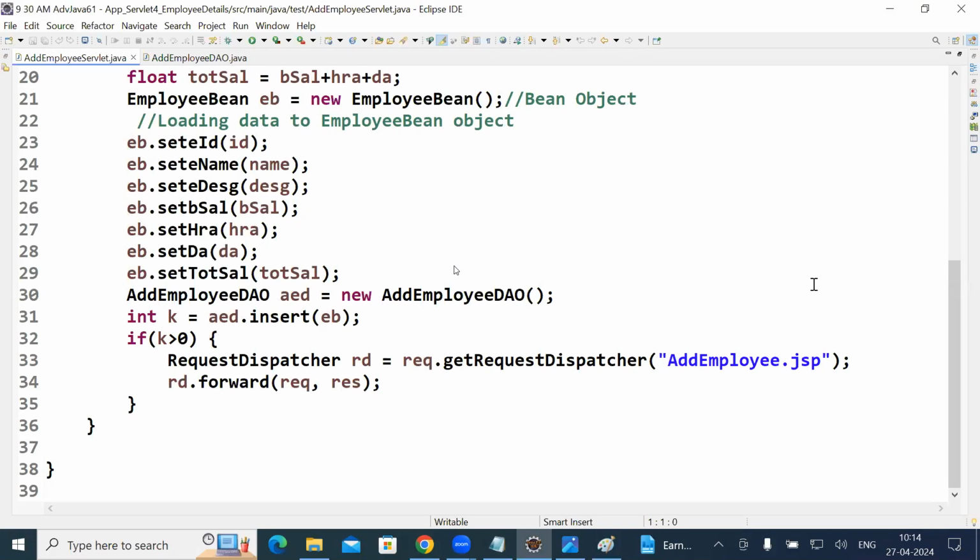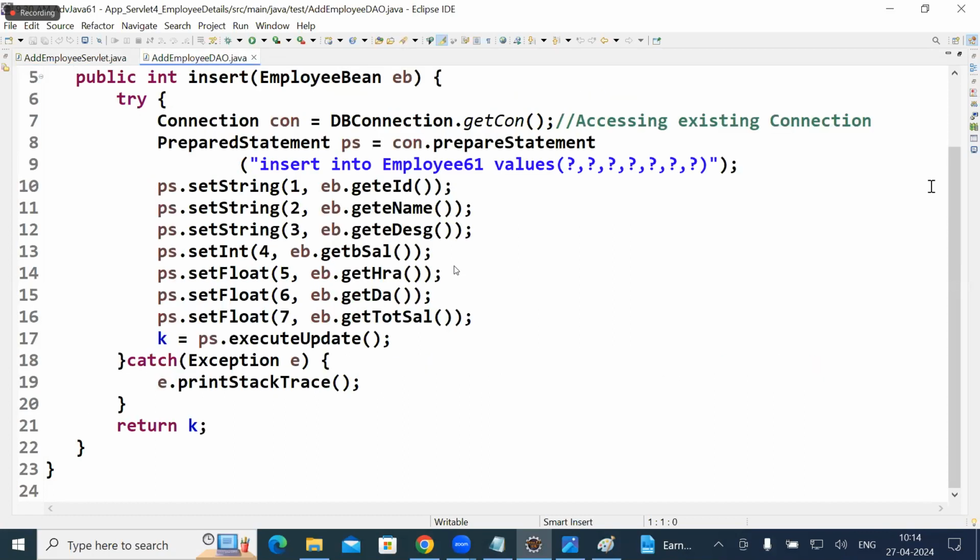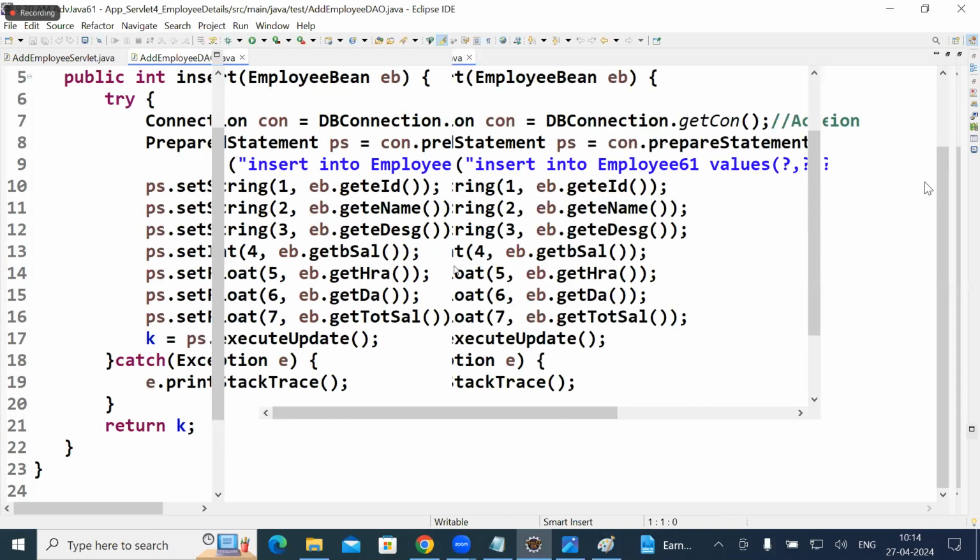There is one database connection line, no? This one. Sir, in this database connection line, what is happening? Here I am not using DriverManager.getConnection. I'm not using it. Have you observed this point? Right. What I'm doing now is, DBConnection, one predefined class I wrote. I'm calling the method known as getCon. Let us open that DBConnection.